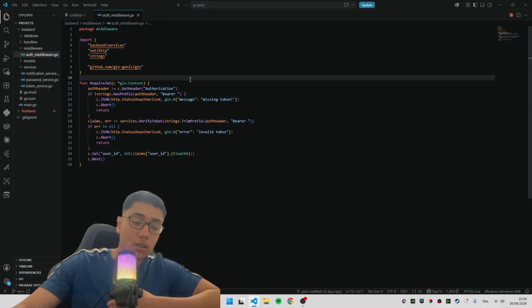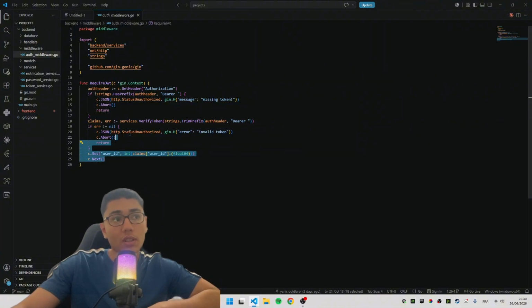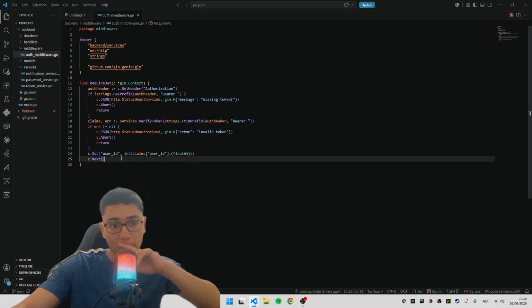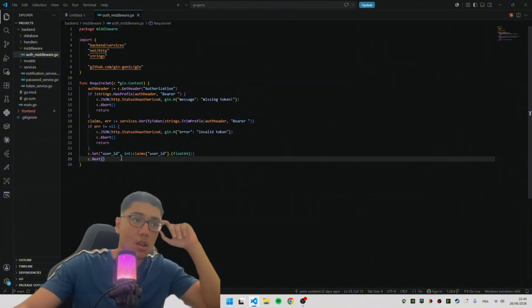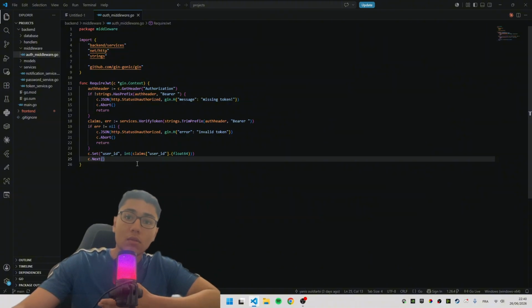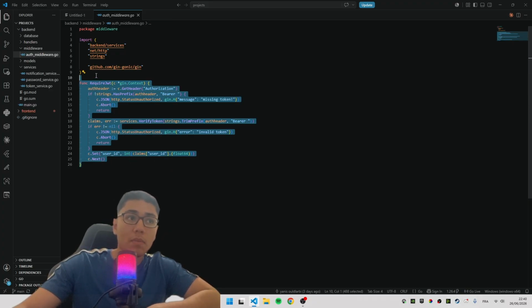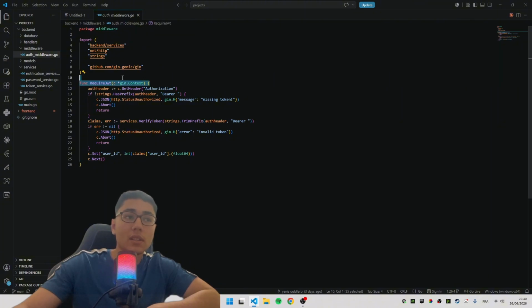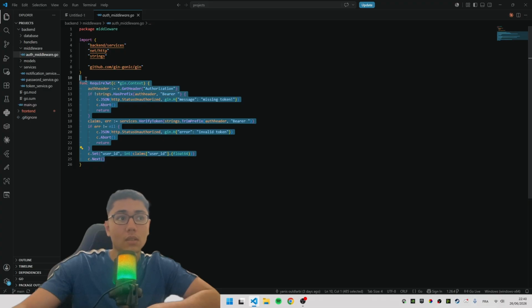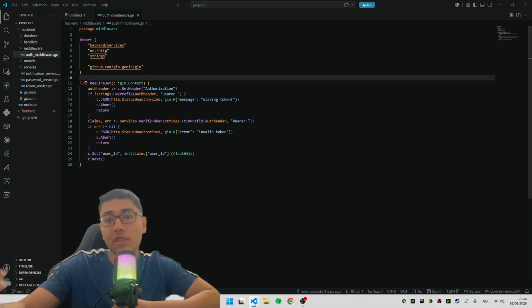So before he goes, each time we just check the token. If the token is valid, he goes, we call next, he goes to the next handler. If not, which means we're gonna remove all the people who don't have an account or didn't register and log in.